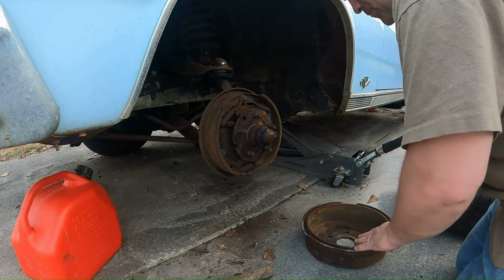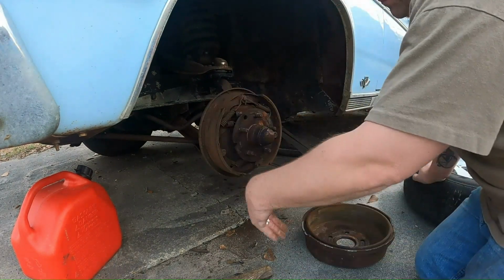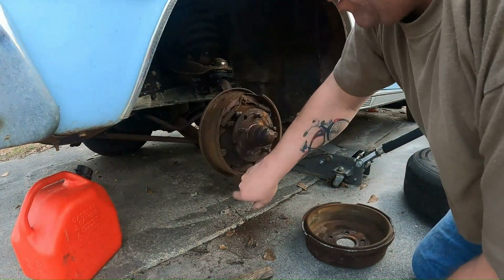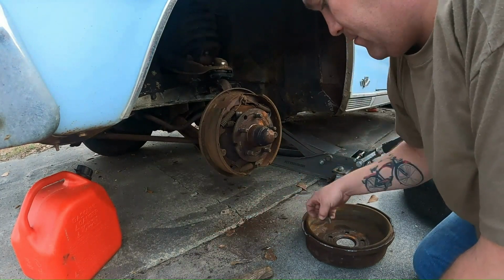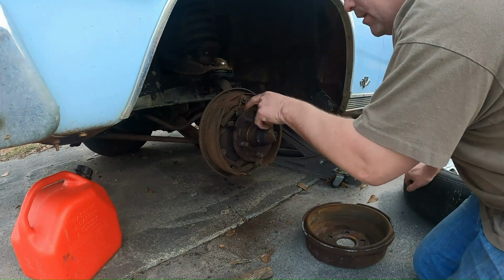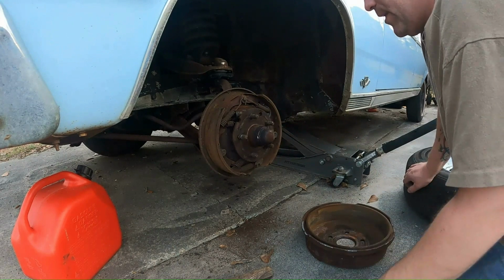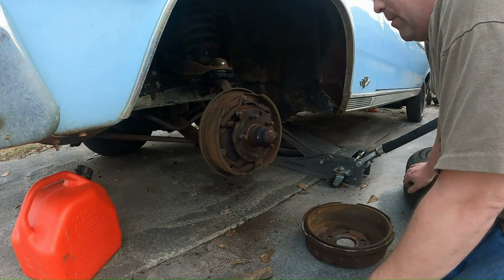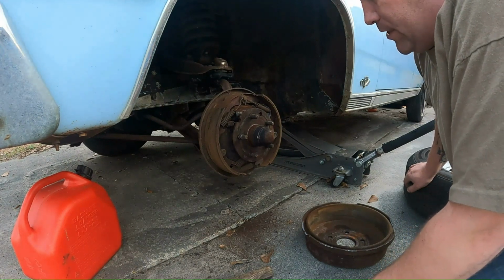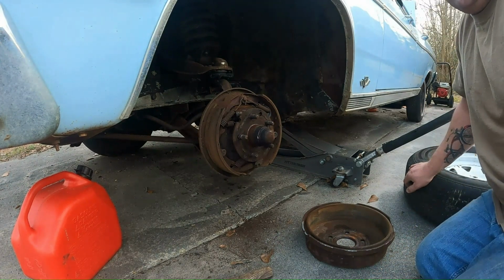Alright, got the hub off. Honestly, they don't look that bad, but I'm just not sure of the conditions, and I wanted to have them off. Now, I know the other side, it's cracked down the center, but I got new brake pads, or shoes for them, and supposedly I have one new one of these, but I'm not sure which side, so I have to figure that out. But I'm going to swap out these brakes, and hopefully just have them ready for new drums. So anyway, that's what you'll see me do next.